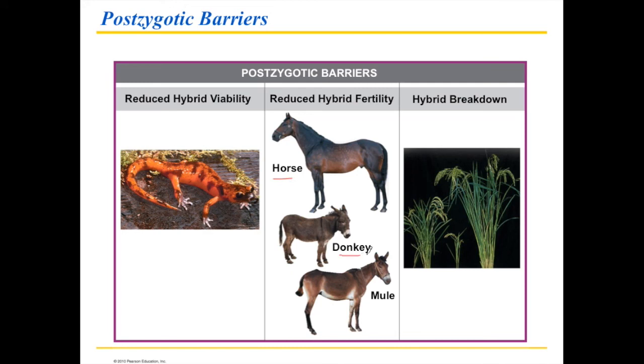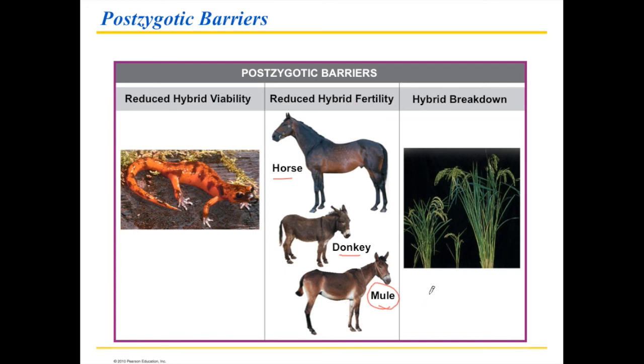Those are the parents, and the outcome is the mule, and the mule is sterile. Mules don't produce eggs and sperm. And so these are two species, and even though mules are strong and they can become adults and they can reach a ripe old age and they can pull your cart up and down the Grand Canyon or whatever, these are not organisms that themselves can interbreed. So it's a dead end here.